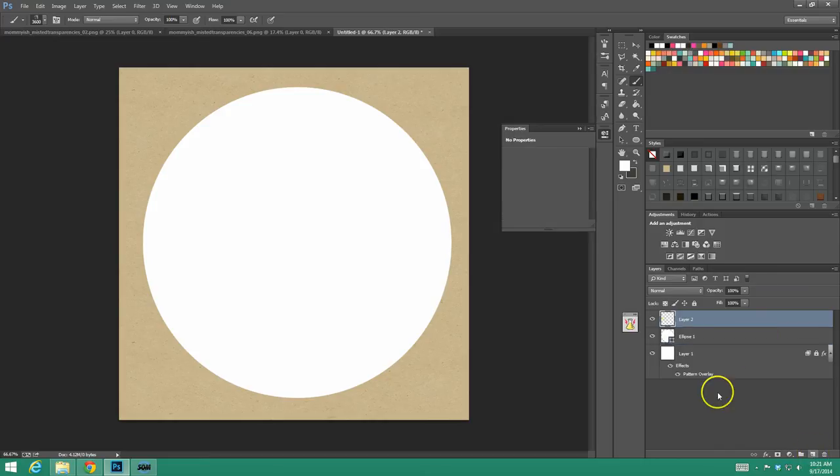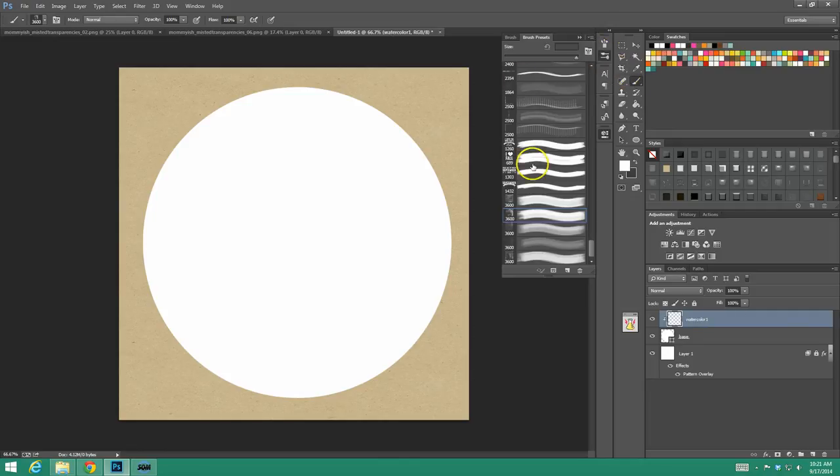So next I'm going to create a layer over the circle and clip this layer to the circle. I'm going to rename this 'base' so you know what I'm talking about. This is going to be Watercolor One. I created a huge brush — that was a 12 by 12. Some versions of Photoshop will only go up to 2400 pixels, which is an 8 by 8 at 300 ppi, so keep that in mind. I'm going to scale it down because I don't need it to be that big — this is a 4 by 4 area, so that's about 1200 pixels.